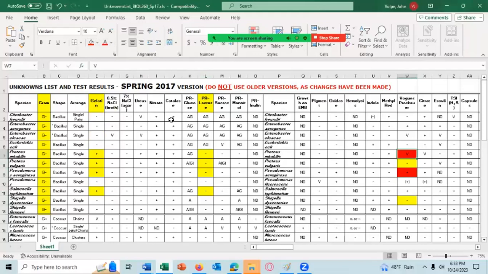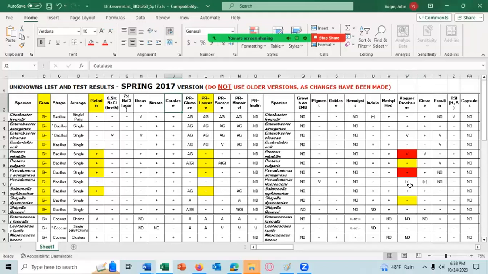Is this the spreadsheet we'll be using, or do we have a different one? This is the spreadsheet I think you'll be using. You might have a newer version, I'm not positive, but it'll be very similar to this one. The only major difference was Catalase. I added that to your spreadsheet, which won't help you for this case, but it helps you with the gram positives.